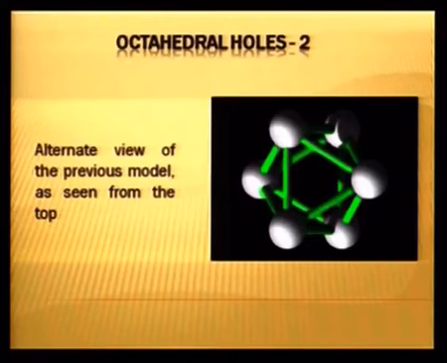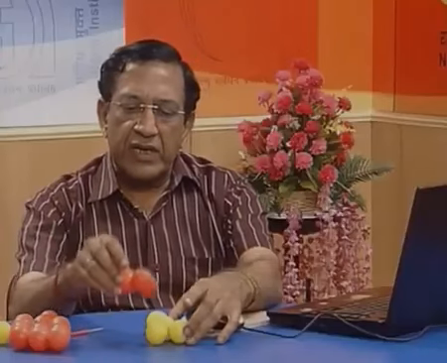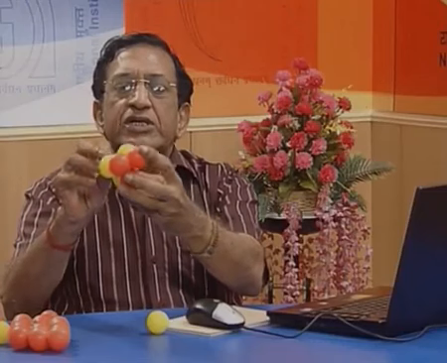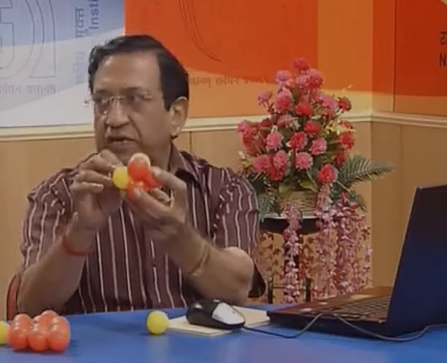We can understand the shape of voids again with the help of these balls. The octahedral void is generated when 3 spheres of the bottom layer have a depression in between. The second layer arrangement is such that its 3 spheres come, none of them fits into the depression, but the void in the second layer comes above the void in the first layer. So, you can see here that there is a gap between the 2 layers. You can see this gap is there. This void is called octahedral void.